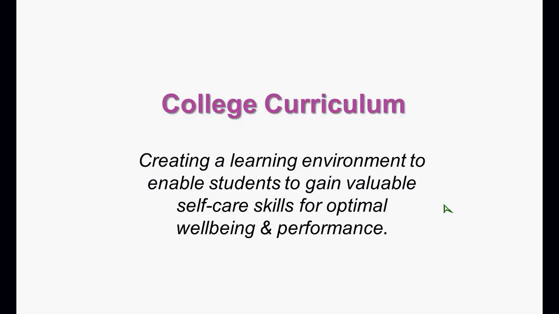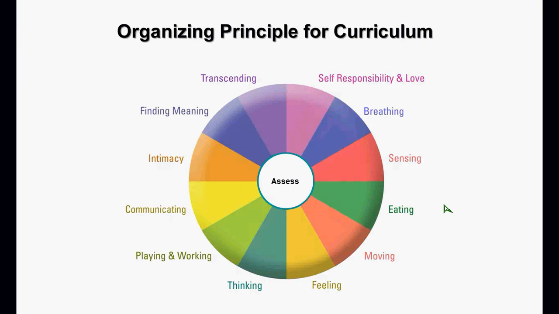How can we do that? Here we're really looking at creating a learning environment to enable students to gain valuable self-care skills and awareness for optimal well-being and performance. And again, we start here using the wellness inventory as an organizing principle around the assessment. So the assessment is the first thing that they do, assessment and the 12 dimensions of wellness.